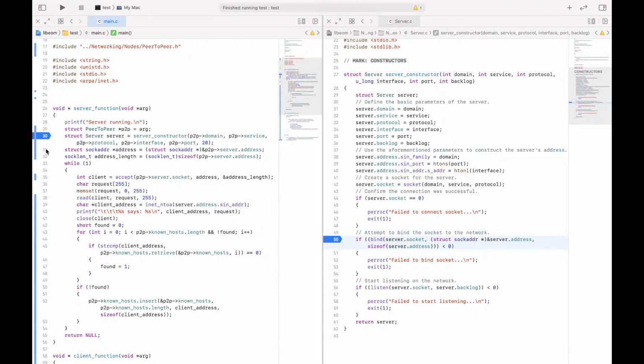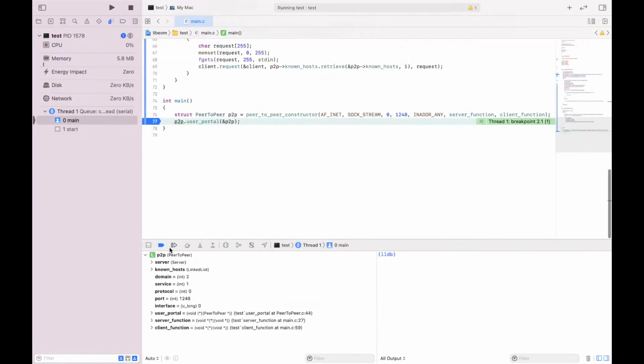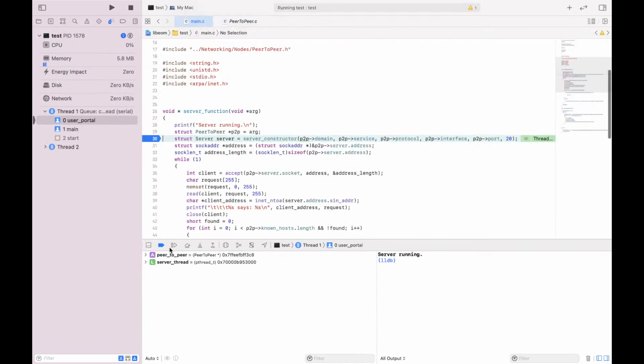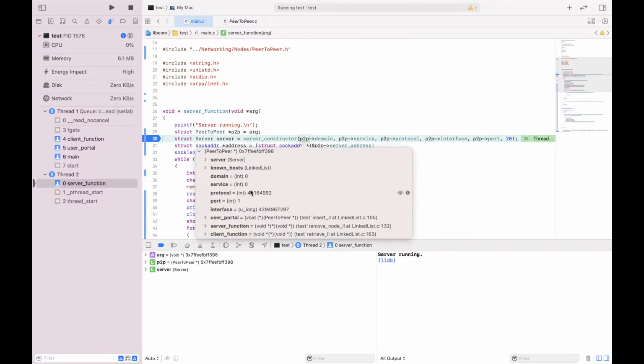Yeah, there. Okay. Look at P2P here. Protocol is some crazy number again.